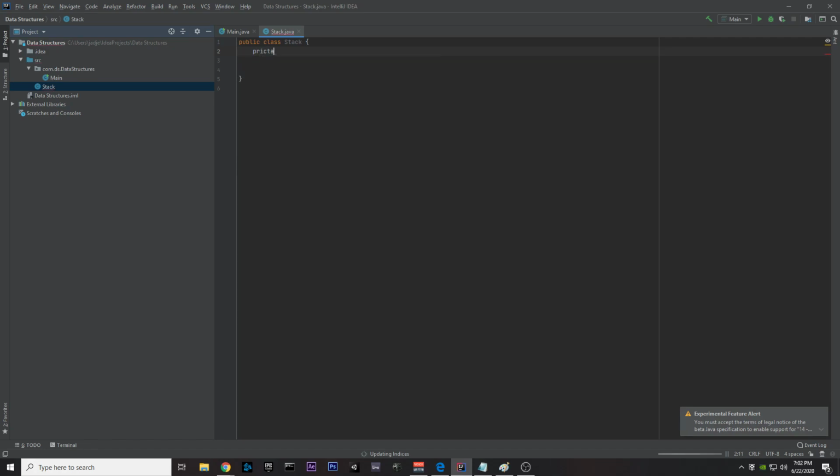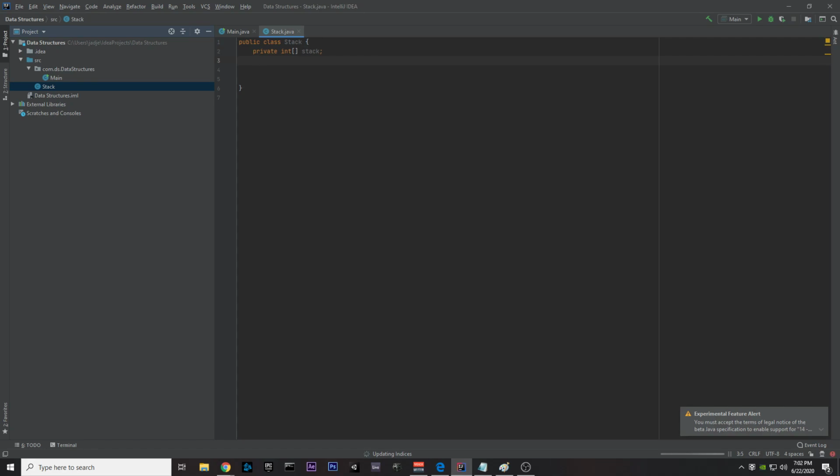So I'm just going to create a private variable. It's private, and this is where we're going to hold our stack. Basically, we're going to be pushing inside of an array. This is how we're going to hold our stack, inside of an integer array to be exact. So we're going to push an integer right here. It's a one-dimensional array, so integer, and we're going to call that stack. That's the data structure that's going to hold our integers.